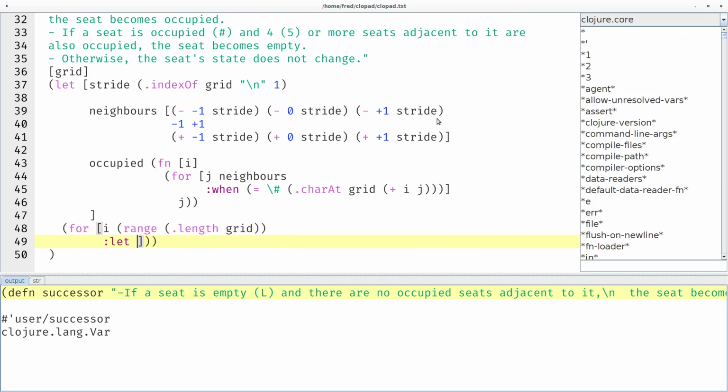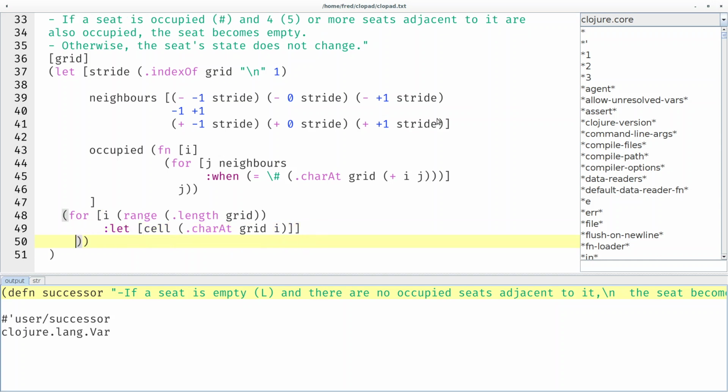And then we store the... Again, I did the wrong thing. We store the cell that is at that index, right? So for now, you could say, why don't you simply loop over the characters in the string? Why do we loop over the indices? That's because we need them as a base for the occupied function above.